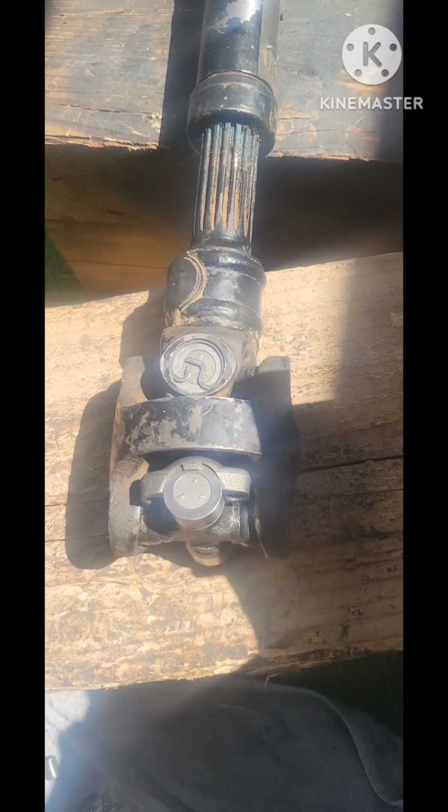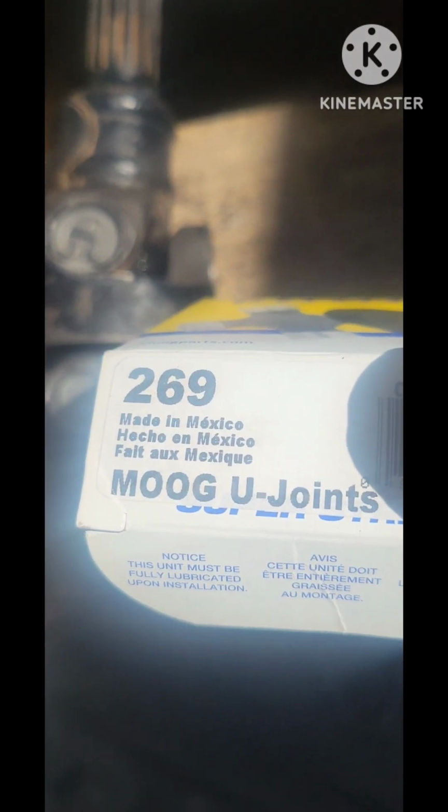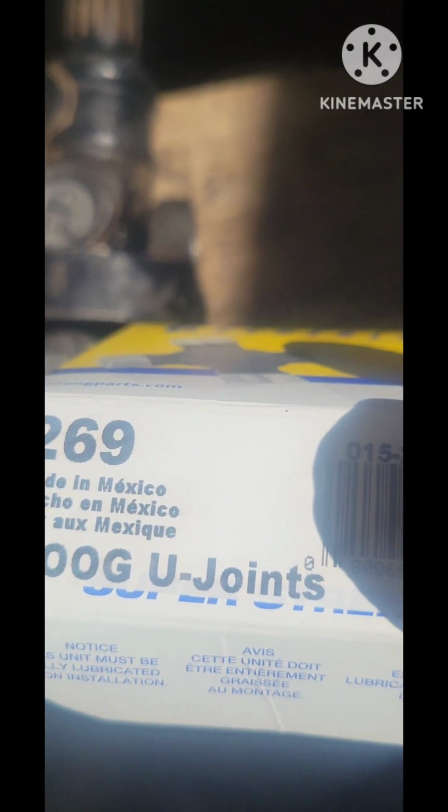This is the part number for the U-joints. If you wanna use the same replacement parts, that's what I use. Times three, 1, 2, and 3.